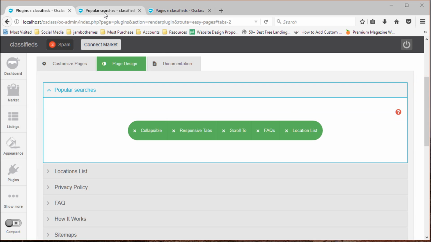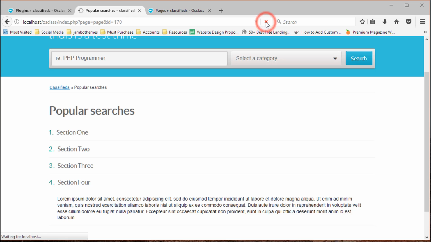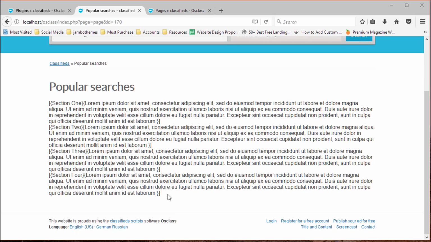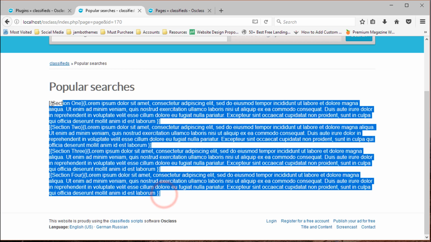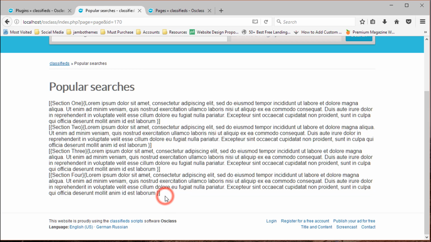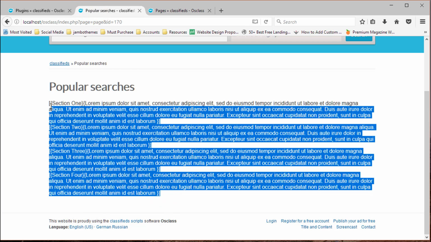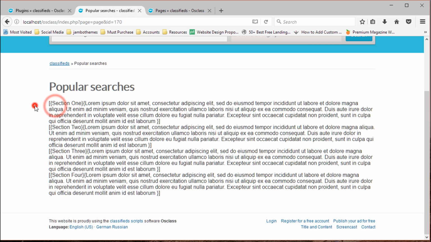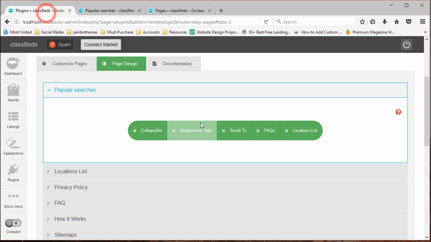Now when you come here and reload this page, you have your static page back as OS class displays it. There it is. What you can now do is just go back to your page and edit the content, probably remove the square brackets and the curly brackets.